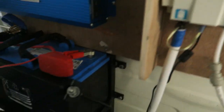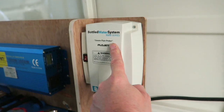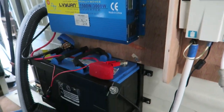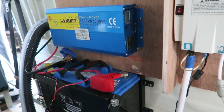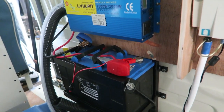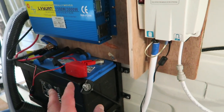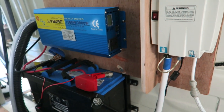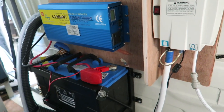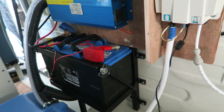So as I was saying, this battery powers the inverter. This inverter powers the Flowjet, and it also powers the coffee machine. It won't run the coffee machine if you wanted to run it all electric. I know people that have done this and they've come unstuck. If you're going to try and run a coffee machine off an inverter, you need a lot of batteries and a very, very powerful inverter. And apparently it's not really practical in a mobile application. You need so many batteries to ensure that you had enough current to run the coffee machine.